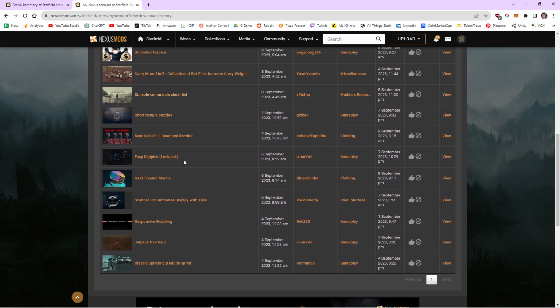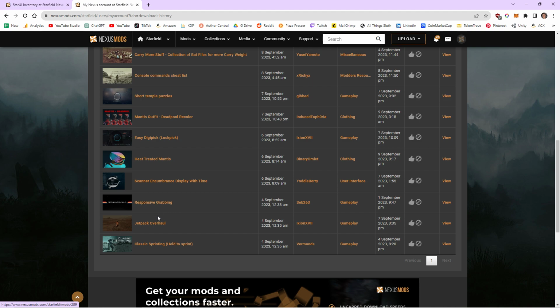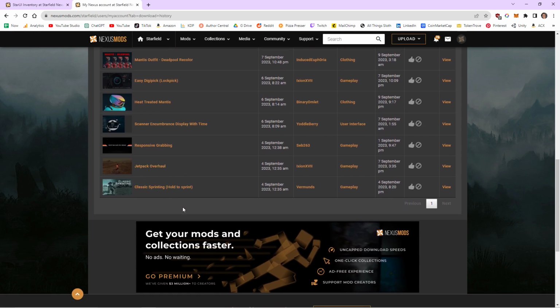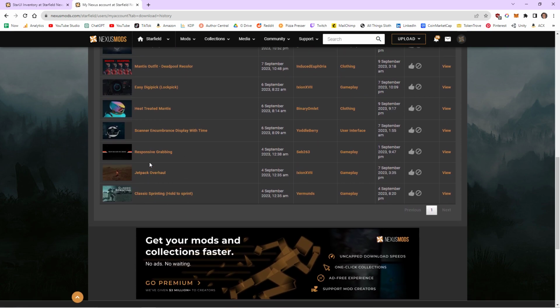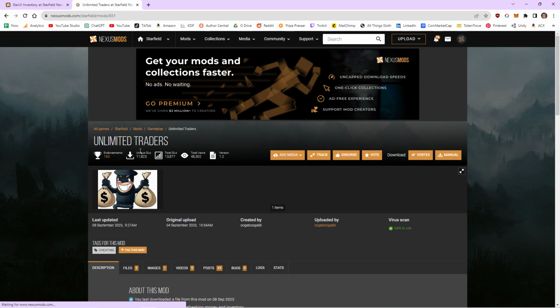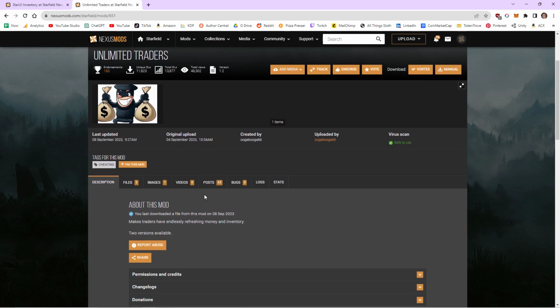So here are the ones I am using. I'm saving these, so I've not tried the classic sprinting and the jetpack overhaul. There seem to be too many instructions for these, but the others seem to be a lot easier to download. I'm saving them for late game when I'm bored of my jetpack. So the best one I'm going to show you is this one, because this will stop you sitting on that bloody bench over and over again.